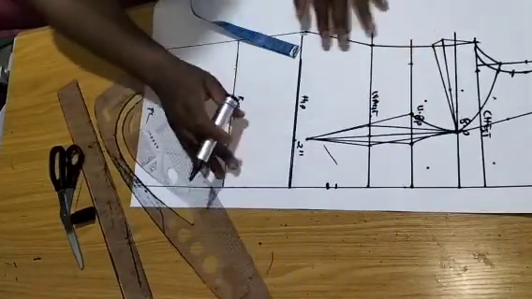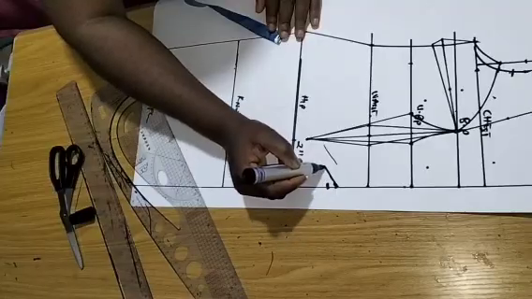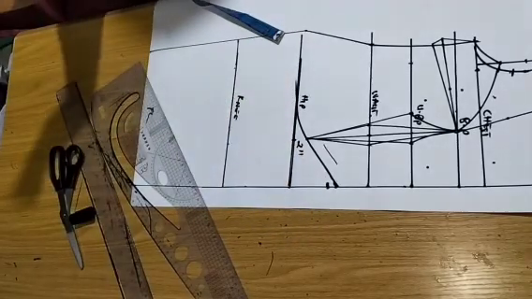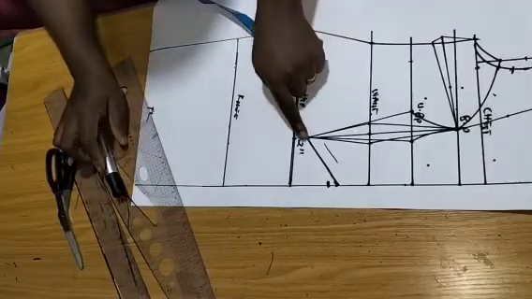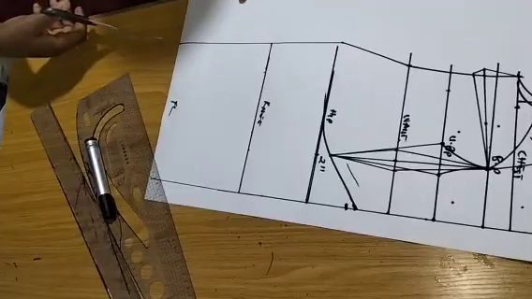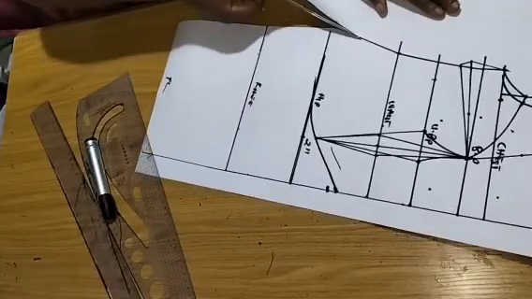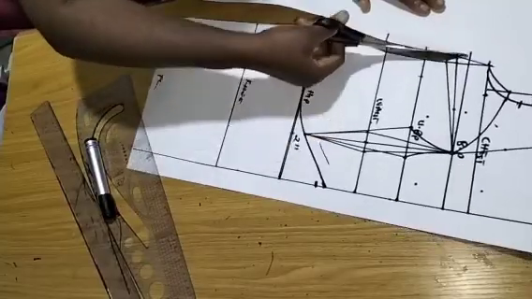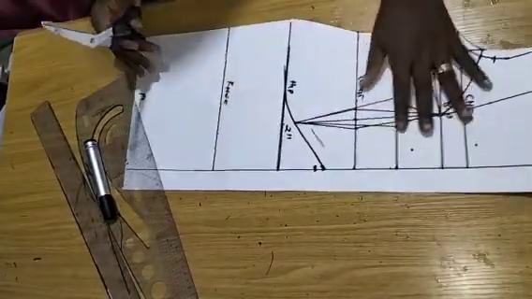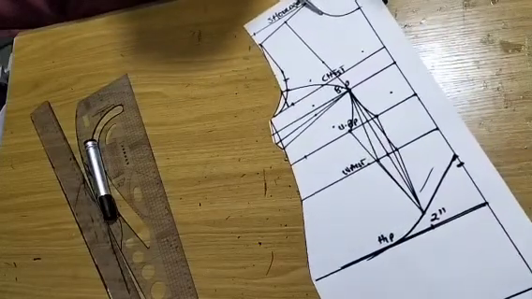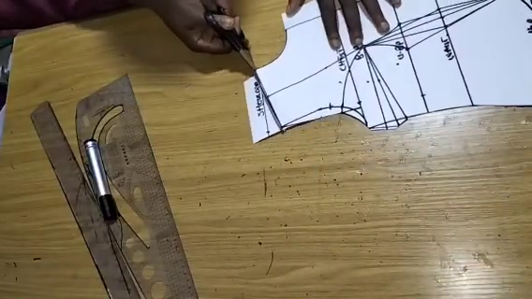For this I'll just connect my pattern ruler going this way to that point. Another thing is I'm working on a small scale so it might be difficult for you to get that curve. This is what I would do - I'll just freehand. Can you see I've just freehanded that curve? For yours it might not pass through because I'm working on a small scale. So I'm cutting this dress now and you can do whatever you want to do on the down part. I'm going to cut my neckline. Neckline is by choice, you can go ahead and increase your neckline.